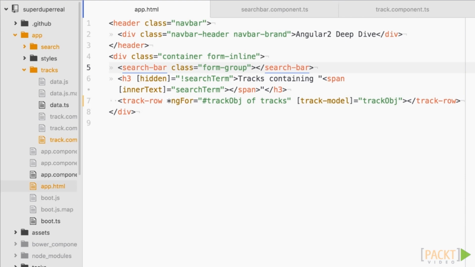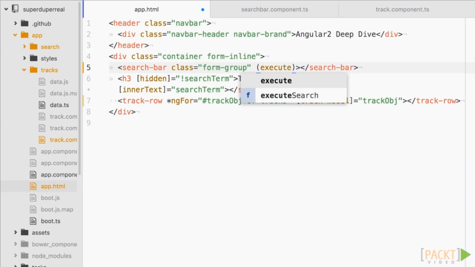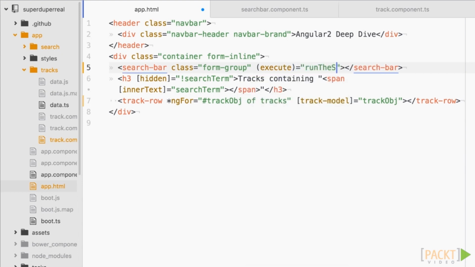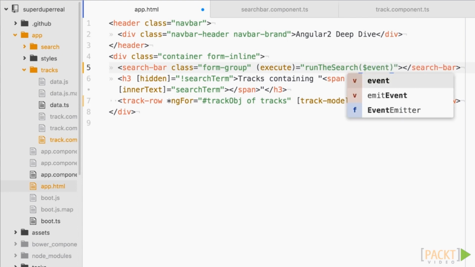So in app.html, we can now bind to the execute event using the usual round brackets, equals, and then the expression. Let's make that runTheSearch, brackets, and we're going to pass the $event special value here. And that will contain the search term that we passed to the emit method of the event emitter.